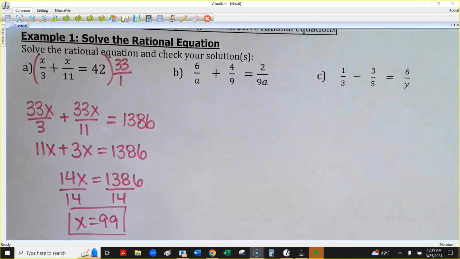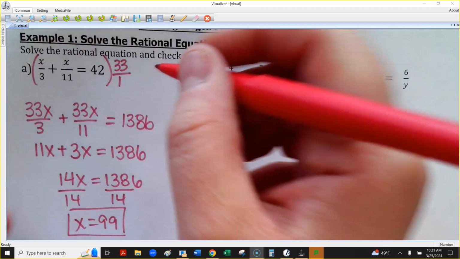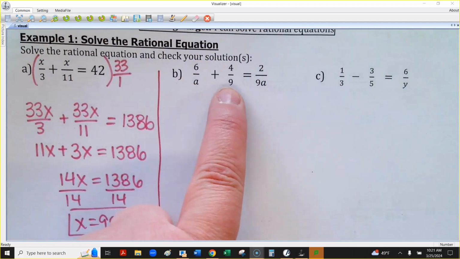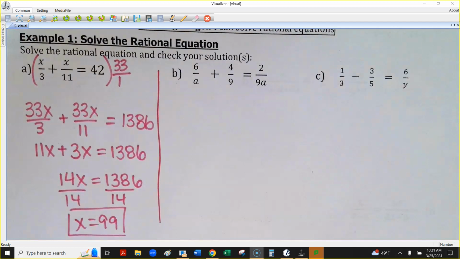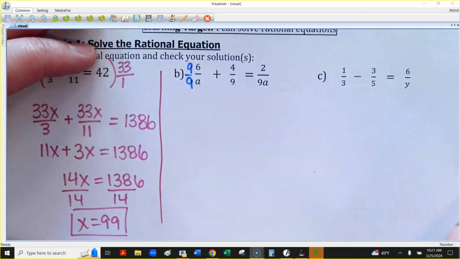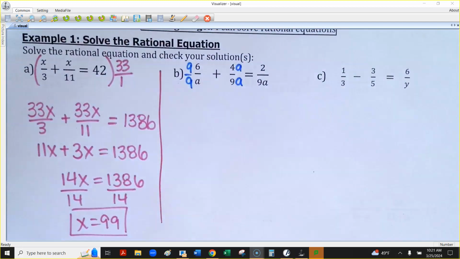Okay, in the next question I might recommend creating a common denominator, because I do have variables in the denominator. If you look at all three of those lovely fractions, what would be a common denominator between a, 9, and 9a? It's okay to have a variable in it. 9a. Okay, so we're going to put in what we need. Remember, you can't add. It has to be multiplication by 1. So this first fraction would need a 9, top and bottom, to make that denominator. The second fraction would need an a, top and bottom, to make that match.